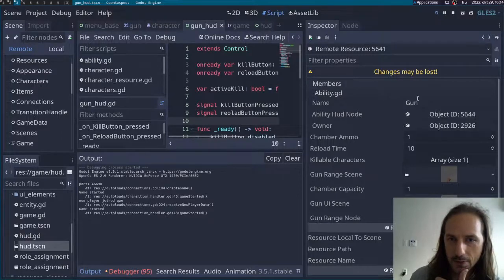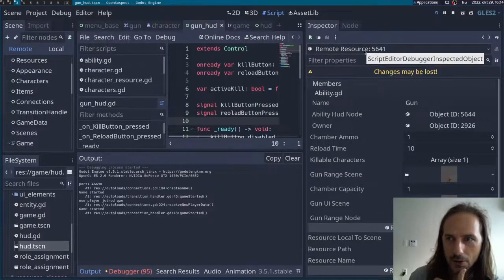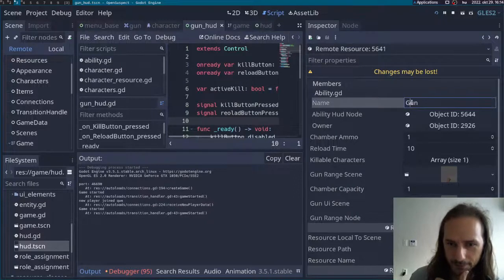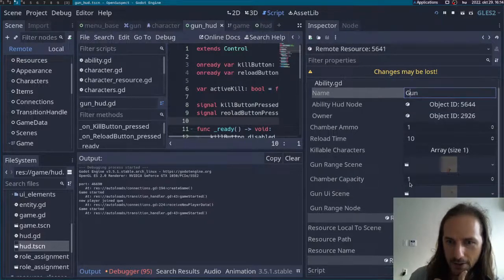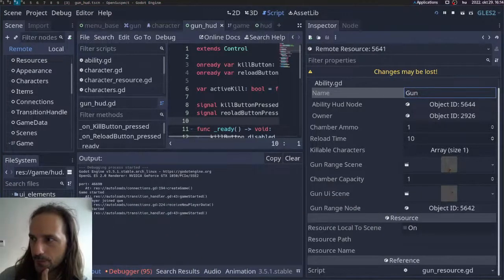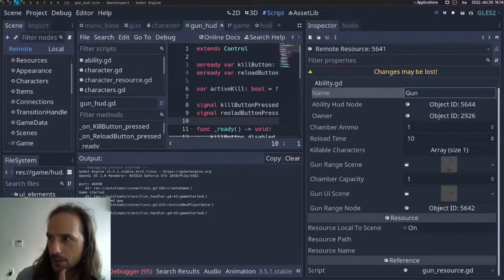That's okay. So where is my... What am I looking at now? Gun. Gun UI scene, gun range scene. So let me put my head to the left hand corner.